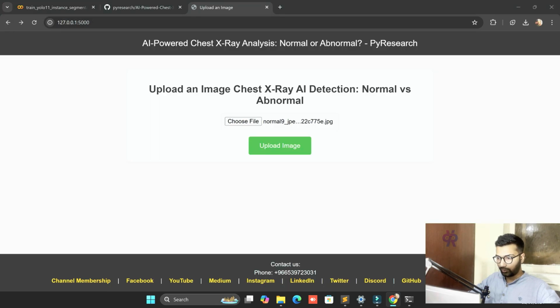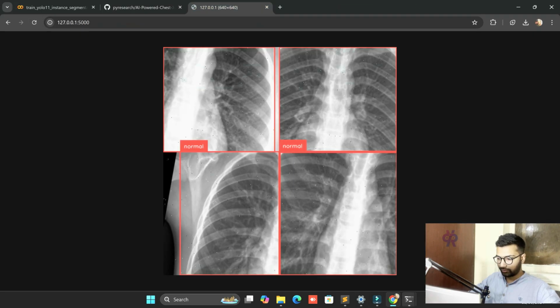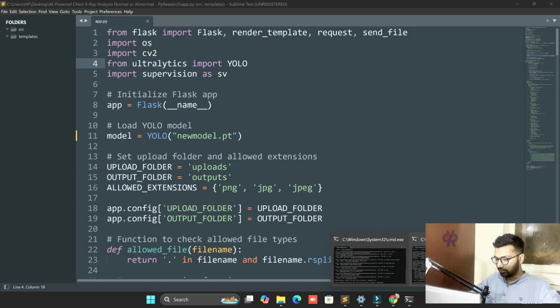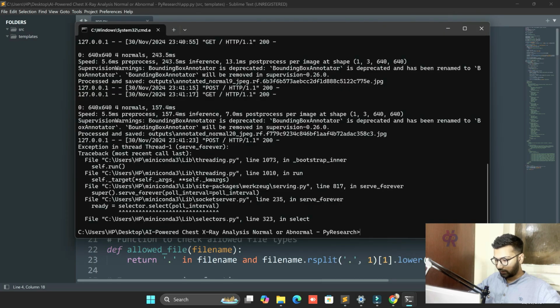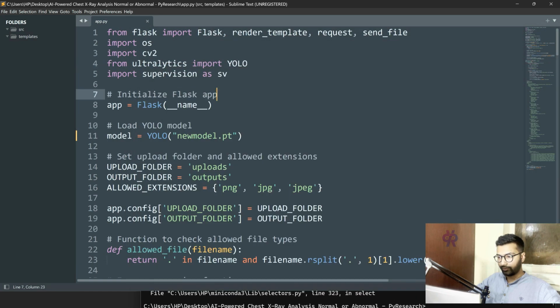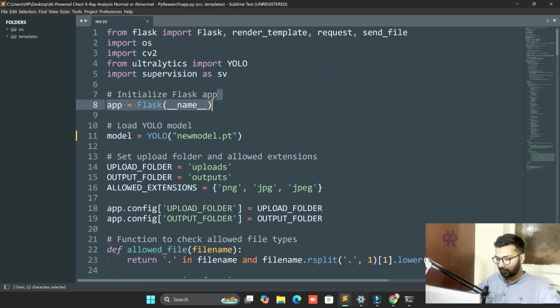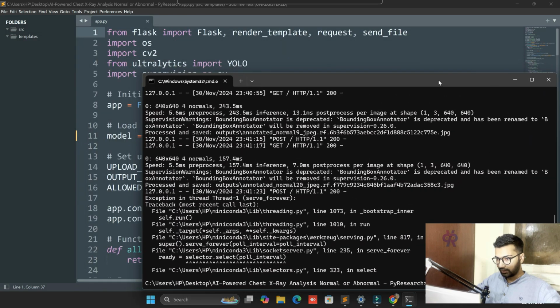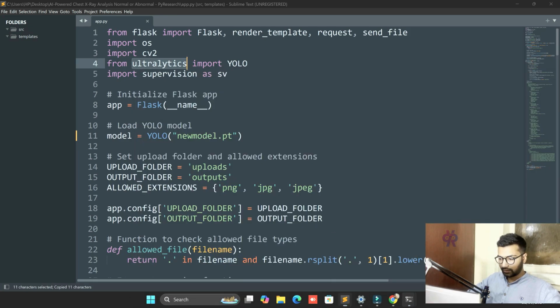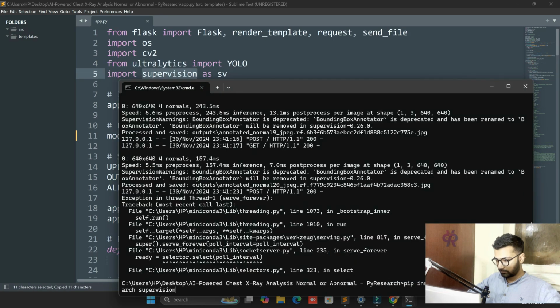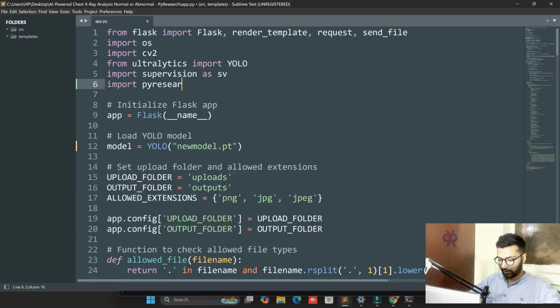Okay, so we can do it. Now I close the algorithm, and in front of you I open the file. First of all, you need to install the libraries, and here open the terminal. It's the same on Windows, the step will be the same and not changed. Okay, keep it in your mind. Now I just open the script and the terminal. Okay, Windows terminal, cmd, pip install ultralytics, pyresearch, and last one supervision. Okay, so I also import pyresearch.